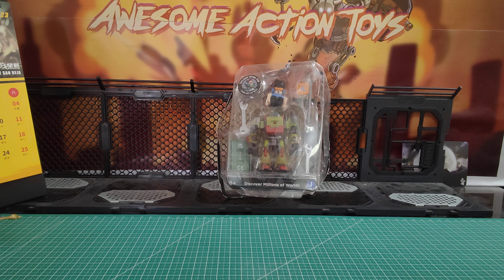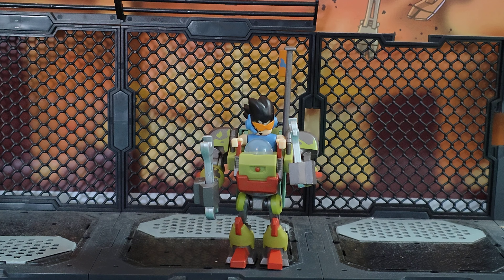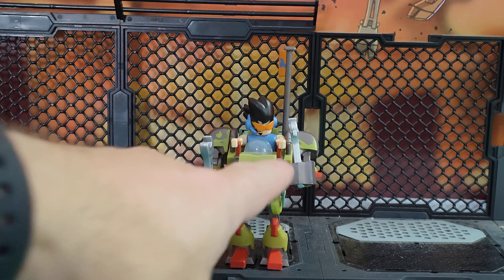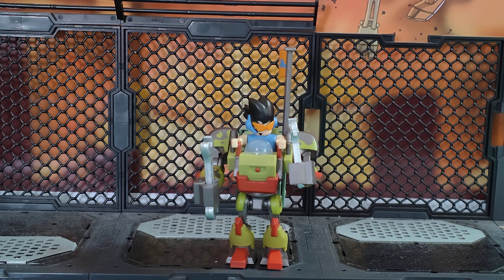Very cool looking. Can't wait actually to get my hands on this one. It does look pretty cool with that little mech. This is going to be pretty awesome. If you like this sort of content and want to see all my videos early as soon as they are made, then please consider joining the Patreon link in the top right of your screen.